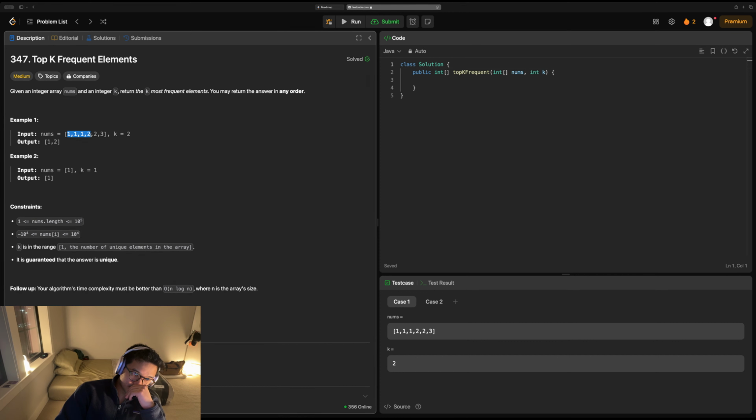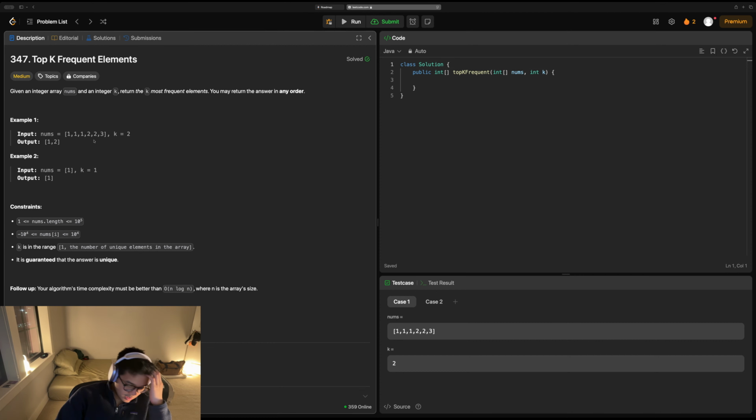I'm going to count the frequency of each of the values, and then I'm going to use the frequency array's index to sort the values, and I'm going to use the value of the frequency array to determine which number it is.